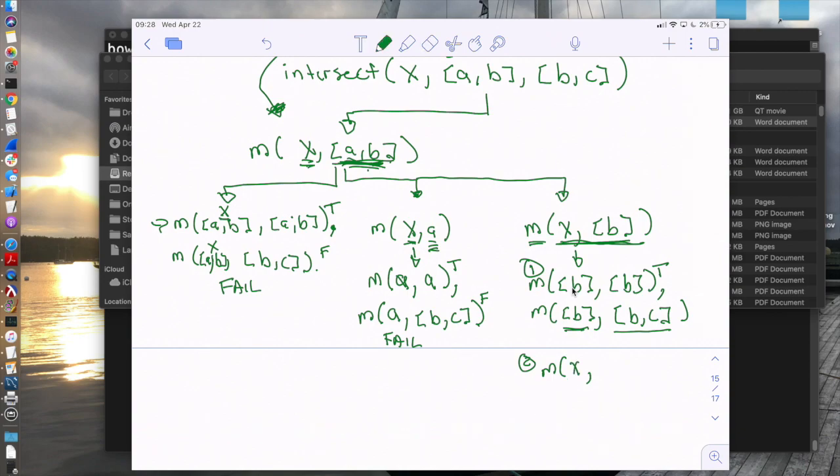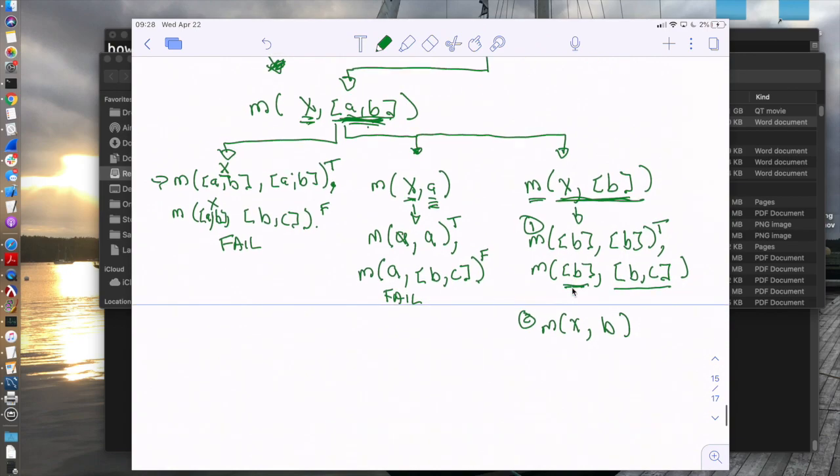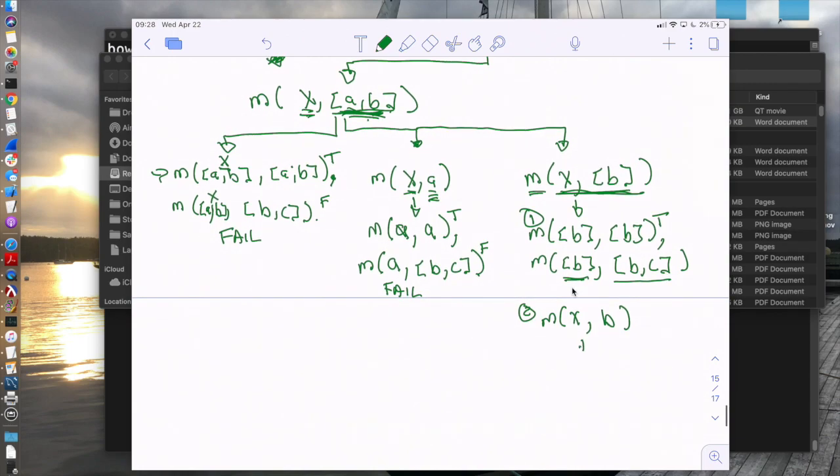Member X with the head of the list. So this is getting rather deep, but we're going to get there eventually. So member of X with the head of the list B, well, that then evolves into member BB.